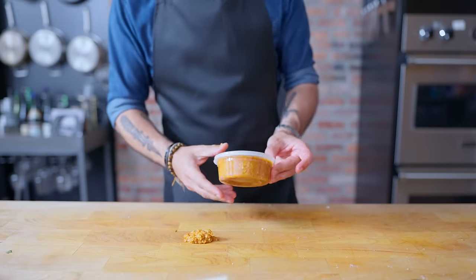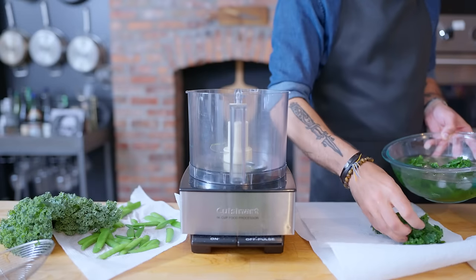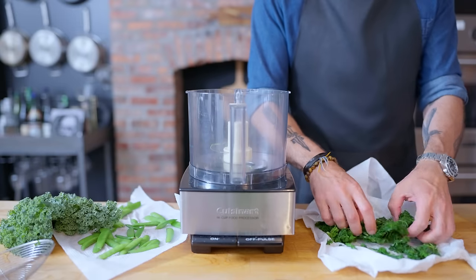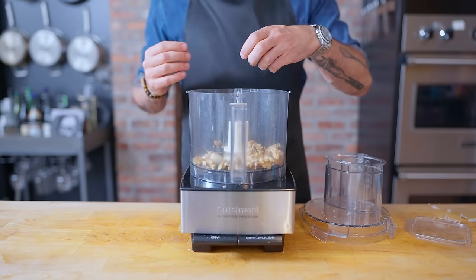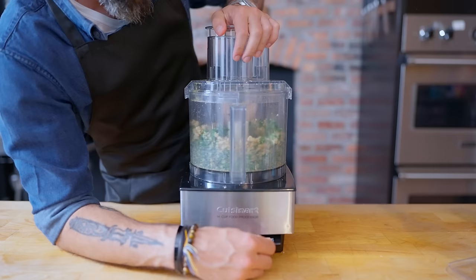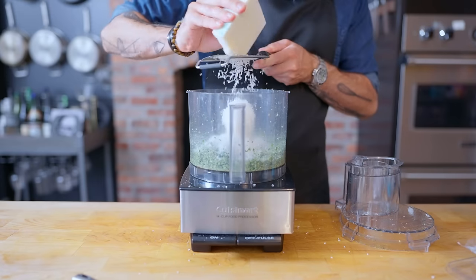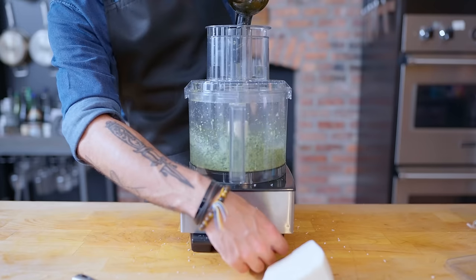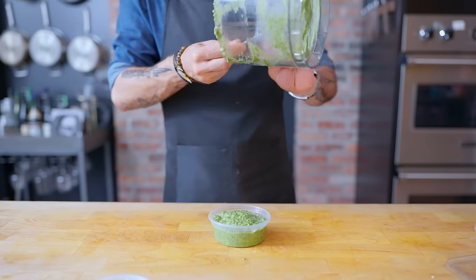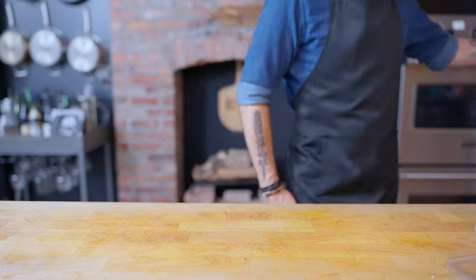These next few recipes come with an emphatic warning: these are not traditional pestos. First up, a kale and walnut pesto. The ratios are pretty much the same — 30 grams of blanched kale, 30 grams of walnuts. Doubling up the garlic because kale loves garlic. Blitz together into a chunky paste, add the kale, then the cheese — in this case Parmesan and Romano — and emulsify with a quarter to a half cup of olive oil. You could also add fresh herbs like parsley or tarragon. Kale pesto: perfect for your trendy restaurant, served alongside Marcona almonds and ramps.